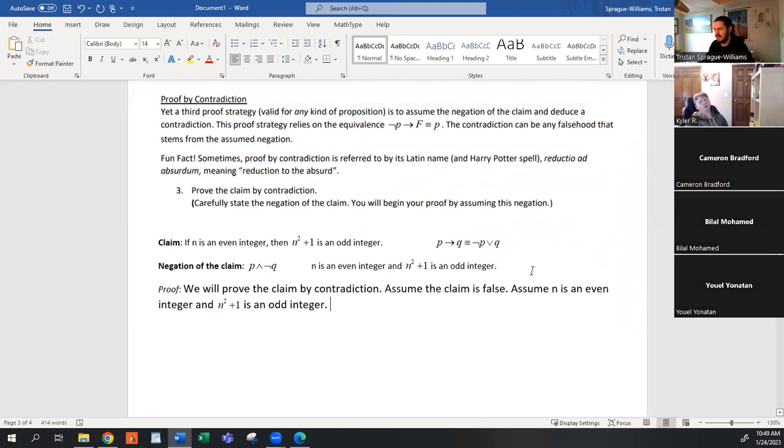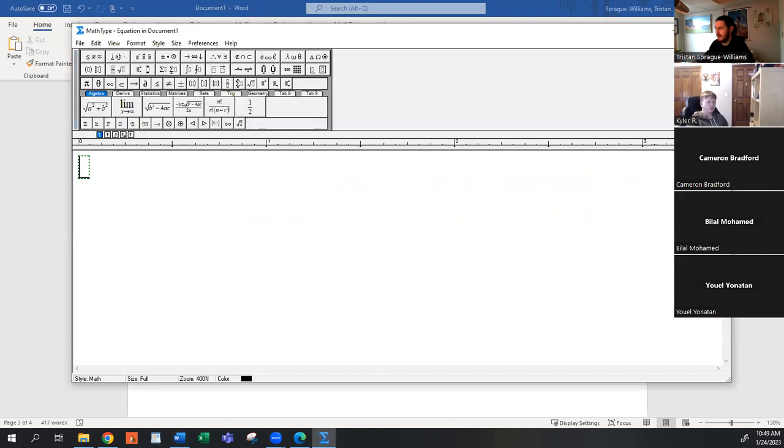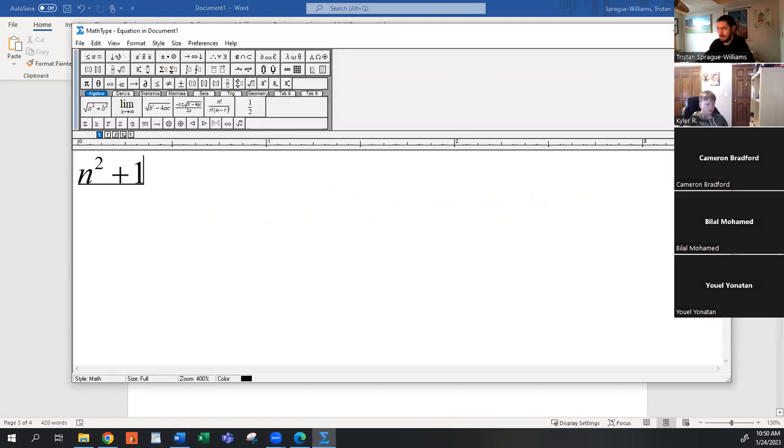I just realized I'm missing a not somewhere, aren't I? Hang on a second. If n is an even integer, then n squared plus 1 is an odd integer. I want to say is not an odd integer. There we go. I forgot the negation. Okay, we got to have that in there. Is not an odd integer. There we go. So that means that, again by dichotomy, dirty dichotomy, so fun to say, n squared plus 1 is even.